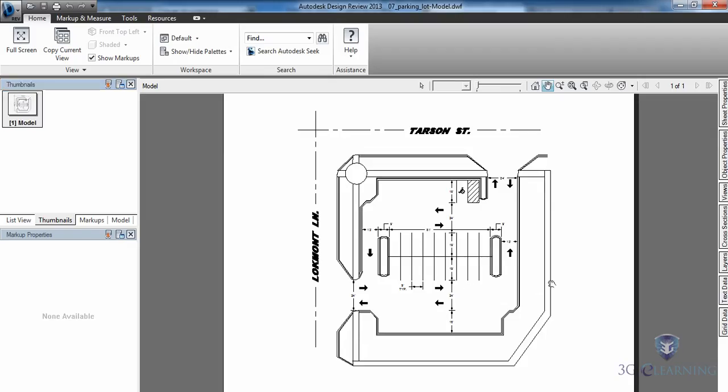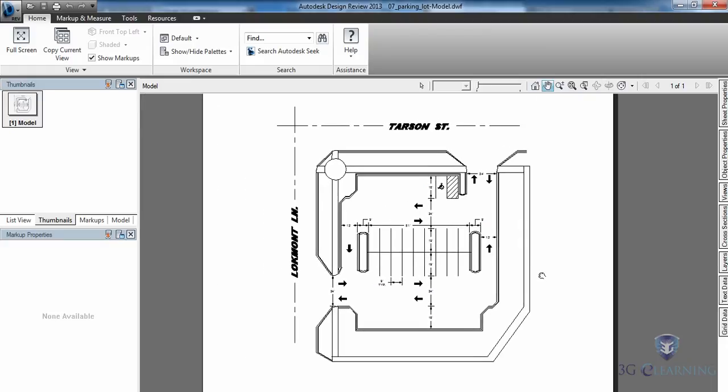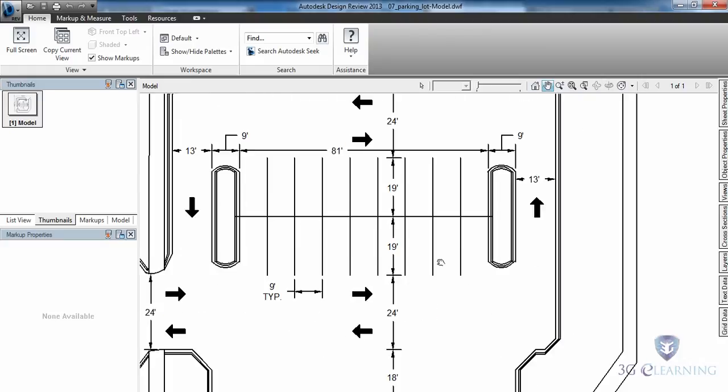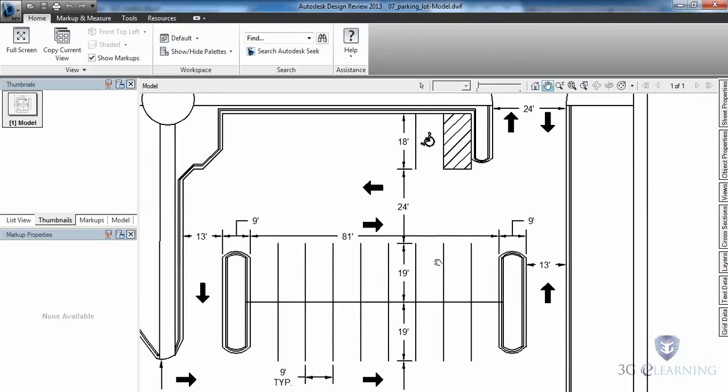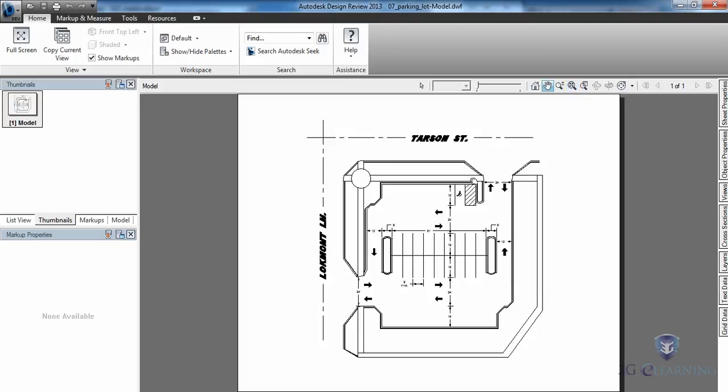This program functions a lot like Acrobat Reader. In the viewer, I can pan and zoom using my mouse wheel, just like we can do in AutoCAD. As I pan around, this file looks pretty good. If I move up and click the Zoom Extents button, we can see the entire sheet. So the next time you need to take your work to a meeting, simply plot a window of your geometry in Model Space. Even though the line work is drawn at true size, AutoCAD makes it easy to print your drawings to a measurable scale.